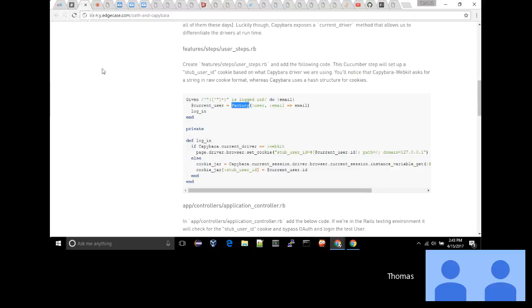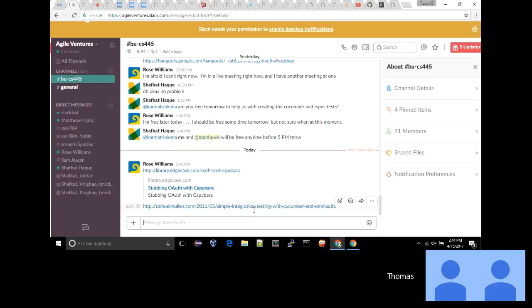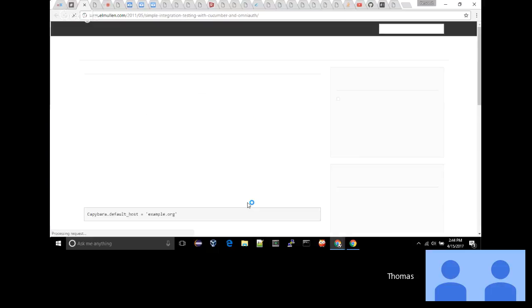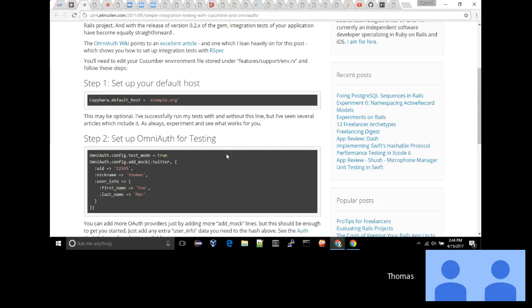There's one that looks pretty simple and that might work. I mean, the thing is, your Cucumber test should be really simple. It shouldn't be anything complicated. Right.